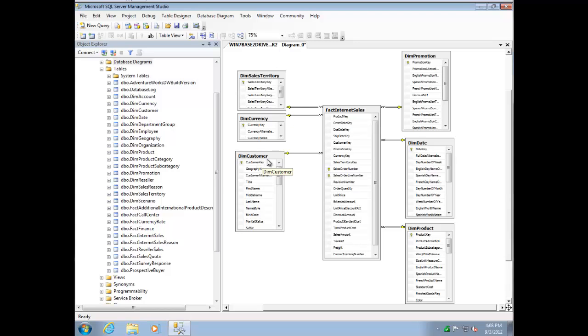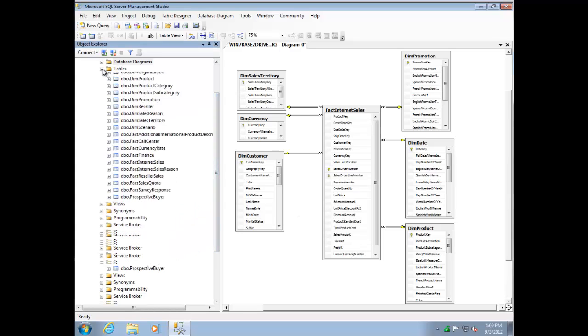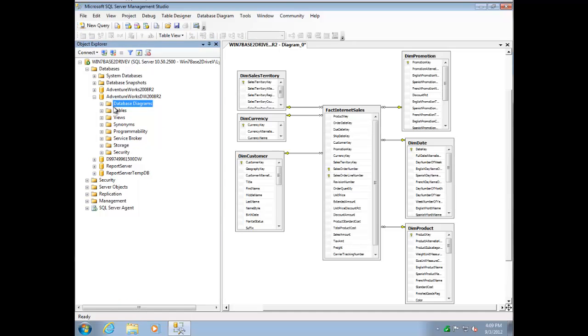Now what I'm going to be doing is copying the structure and moving the data in each of these tables down to my own data warehouse down here. Let me close this so we can see it a little better. Here's my own data warehouse. I want to duplicate this down here, and I'm going to do it in steps.